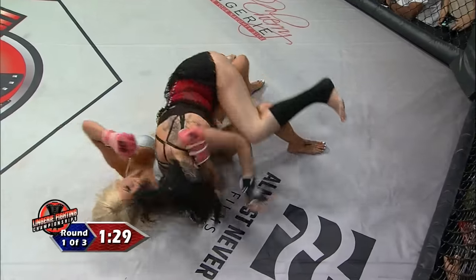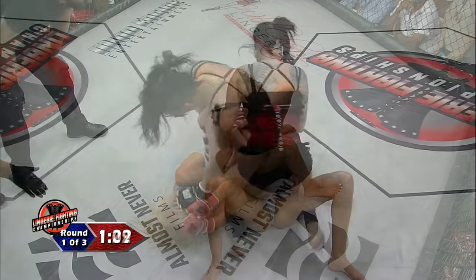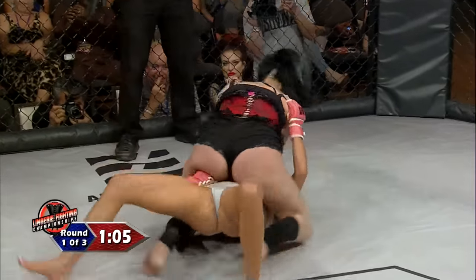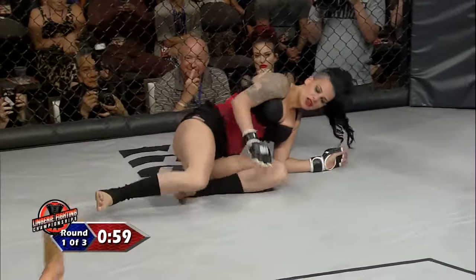Now Blackwell all of a sudden using her size — fantastic reversal technique there. Blackwell, the much bigger fighter, now on top. Cameron is in a lot of trouble in this position. Blackwell trying to pick her shots; you can see Cameron doing her best to cover up and buck. And there it was — a great reference move: buck the hips and an incredible sweep, showing the hips of a wrestler.